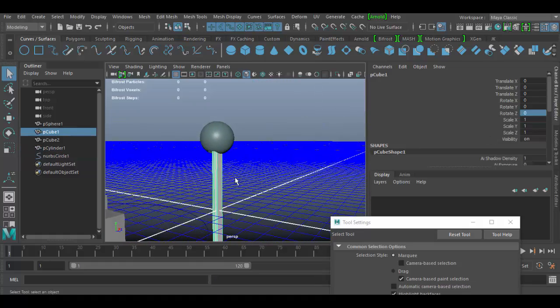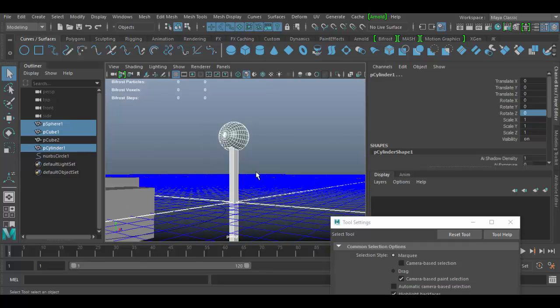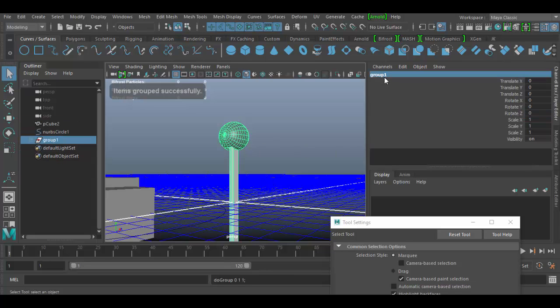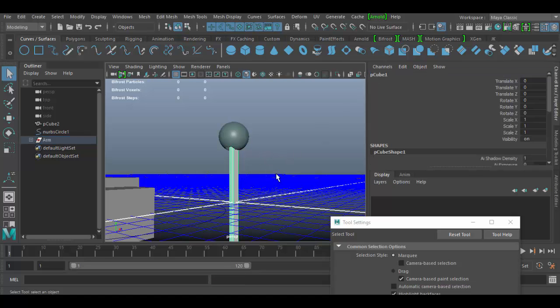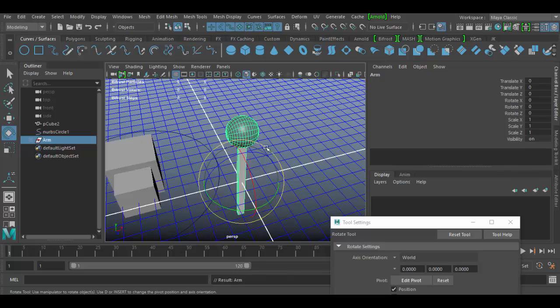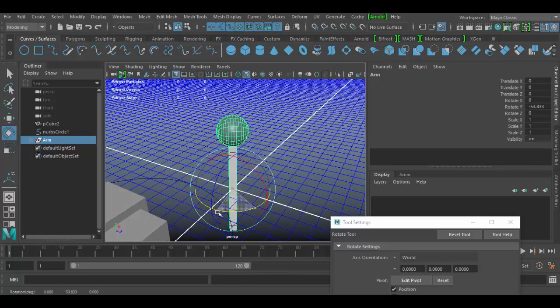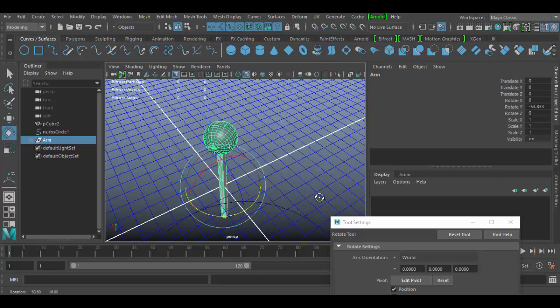Now what I can do is group these objects together. So I'm going to select all 3 of these and then hit Control G. And now I have a group, and I can call it whatever I want. I'm going to call it ARM, for example. And now I can select this object and rotate it, and we'll still rotate around this object. If I want to get to the group, I hit the up arrow, and you can see here is the object. So say I rotate this at a different angle, right?